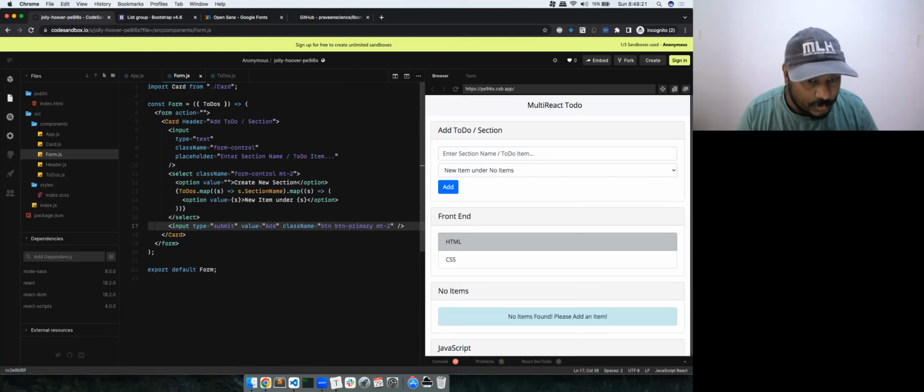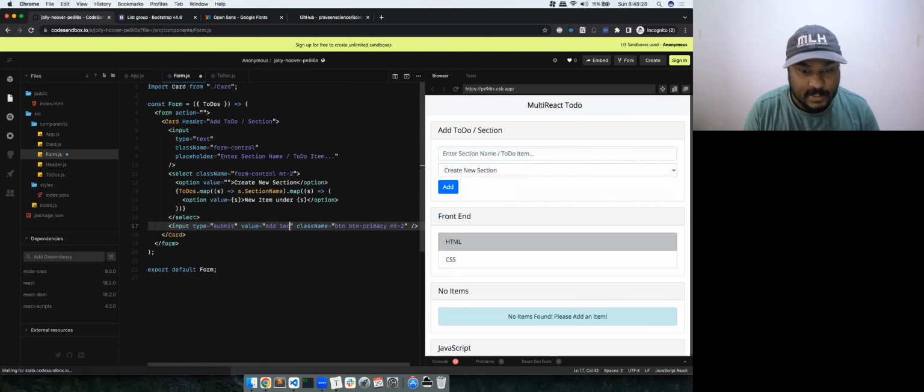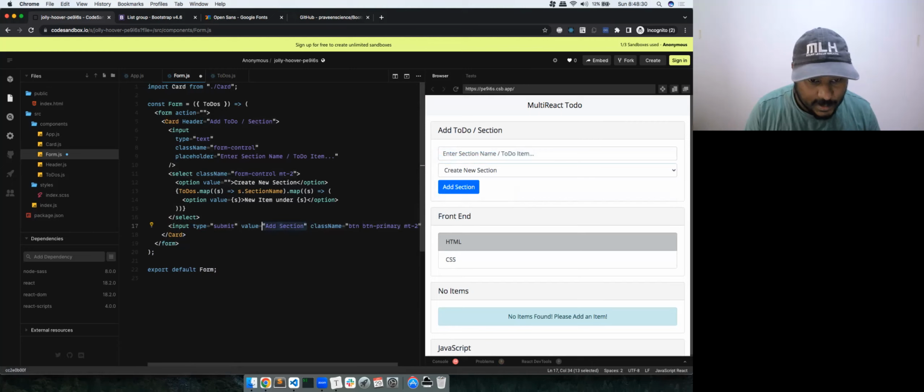Okay, so that way it works. Now, if I have it this way, it says add section, but let's make it dynamic. Now we need this as the return value.